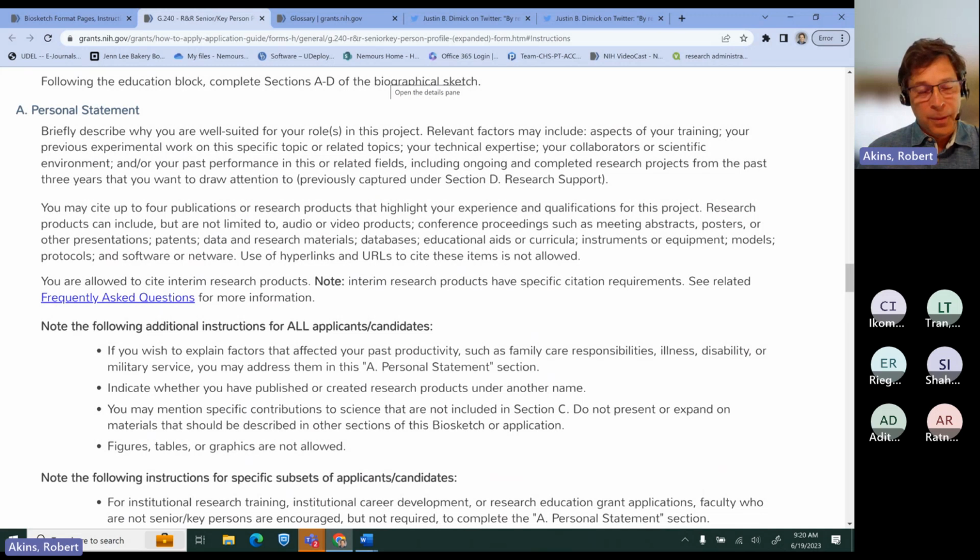All right. And then the personal statement, again, not to kick this too much, this is sort of, if I was interviewing you, say I'm the reviewer, why would I give you this? You're supposed to use in your biosketch, and a lot of people don't do this, why you are well suited to the role. Parts of your training, previous publications, previous work you've done, things you've developed, how you're working with the collaborators on the grant or within the same scientific environment. So if you're proposing a grant that has multiple collaborators, I always mention them in the personal statement.